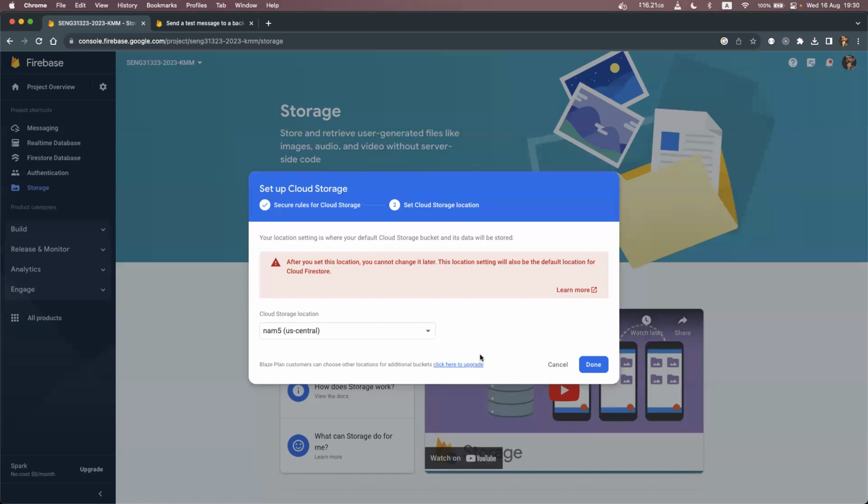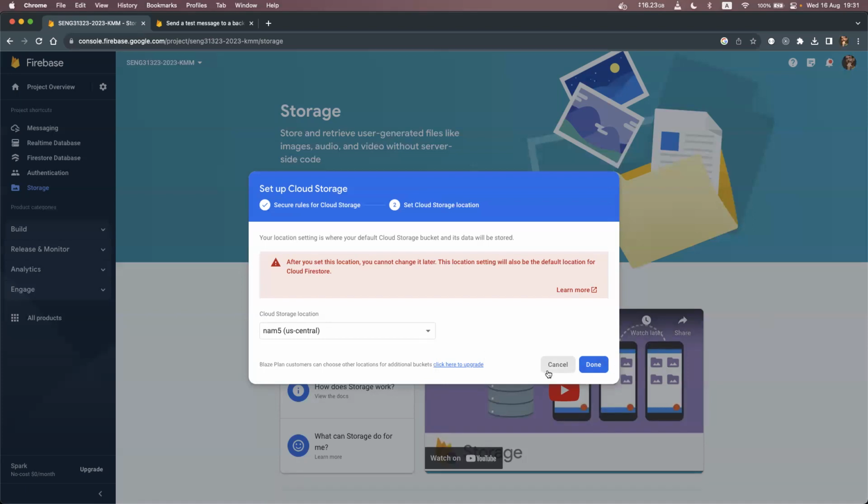So it will take a little bit of time. But if you know the people accessing this are within, let's say, the Asian region, we should select a bucket or a storage location that is near to us, to reduce the latency and upload time.